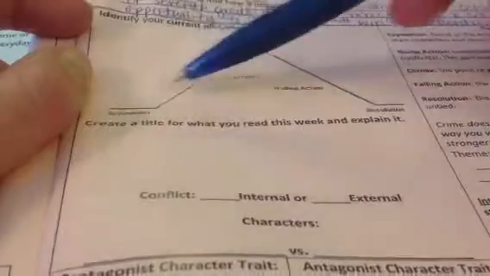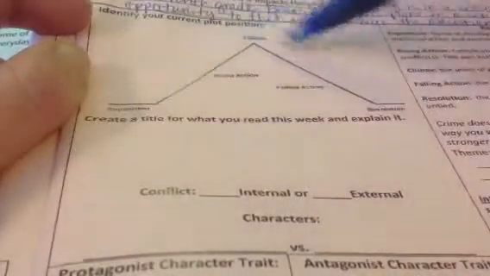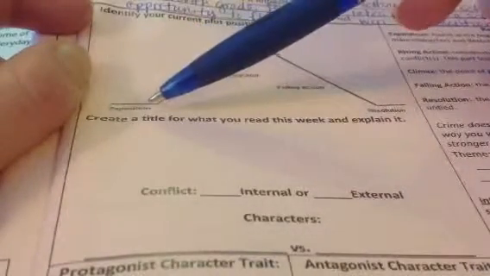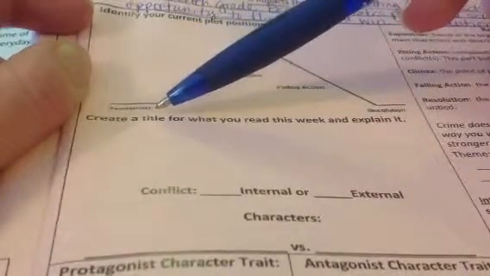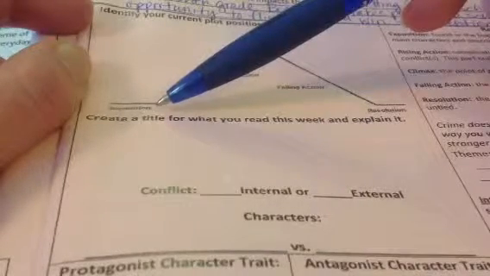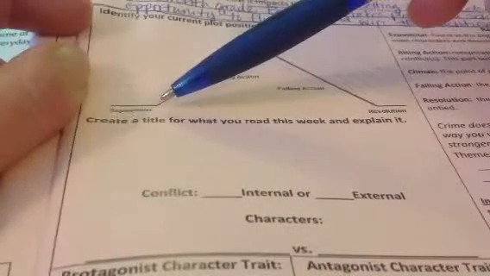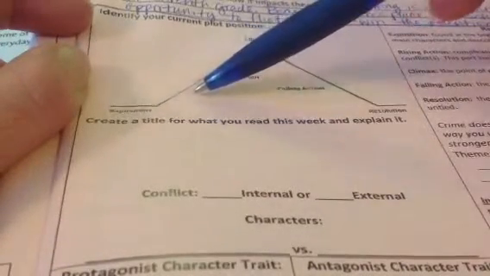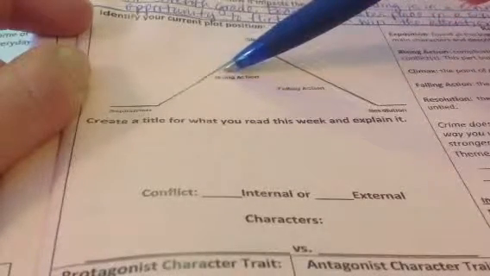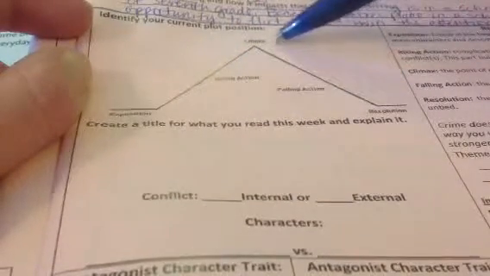Now, if you're actually reading a novel or a lengthy short story, it's possible that you could be anywhere on this plot pyramid. Ideally, you're going to be past the exposition. If you're doing your weekly reflection on a book and you're still only in the exposition, you're probably not far enough along to really do justice to it. If you find that the action is rising and you're starting to see some conflicts and the plot is thickening, you would indicate that you're somewhere in the rising action by circling it.